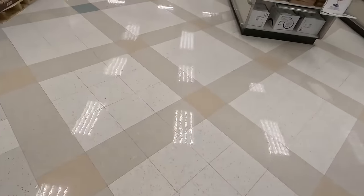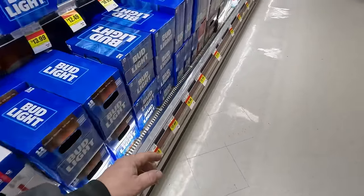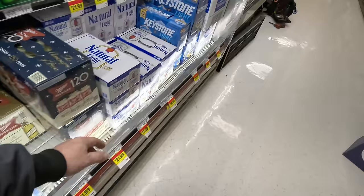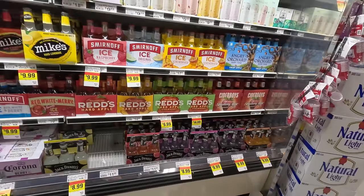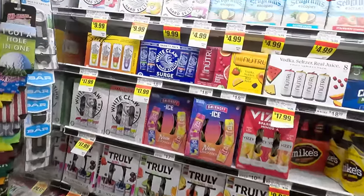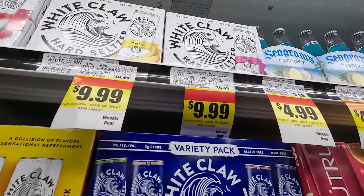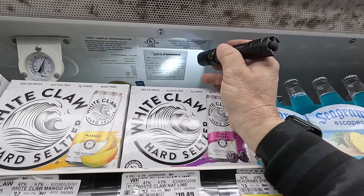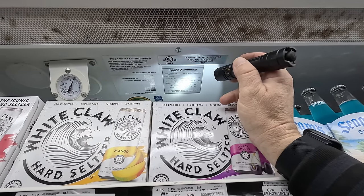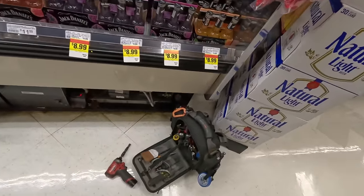All right, guys. So today we're working on a self-contained beer cooler. The problem, they say, is that it sounds like it's making funny drip noises. Just got here, took a look at it. We've got a self-contained unit — compressor section here, compressor section there. We're running about 39-40 degrees. It's a Kaiser Warner. Looks like it's R22, holds eight and a half pounds. I don't know if that's between the two of them or per section — first one like this I've worked on with this particular design.